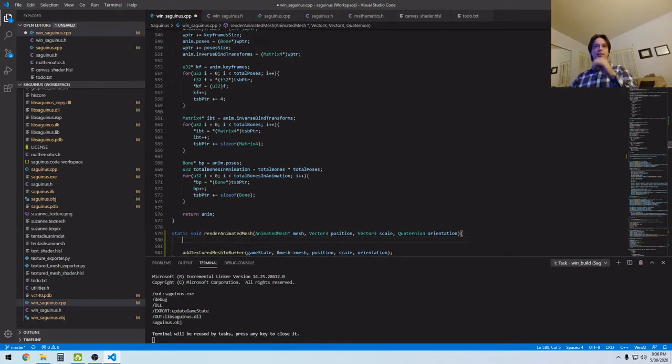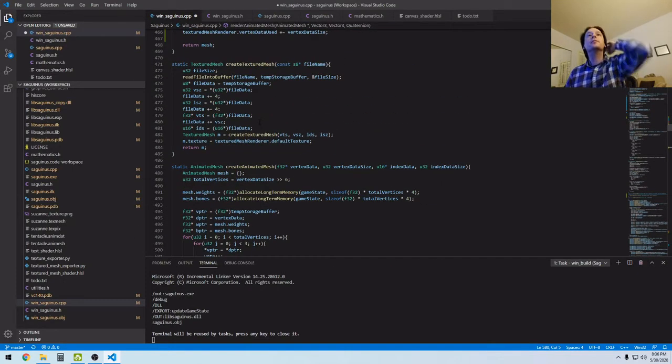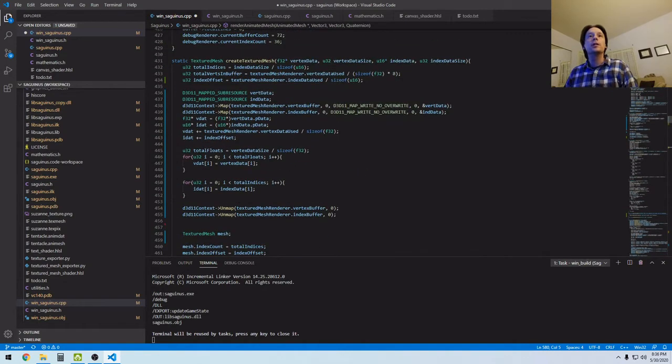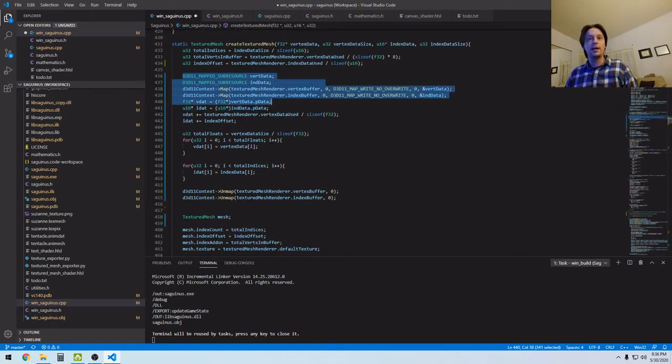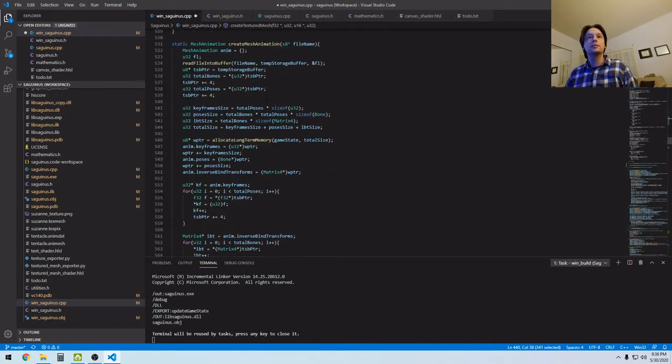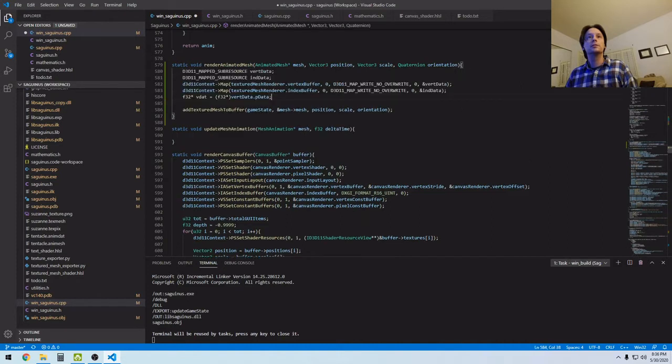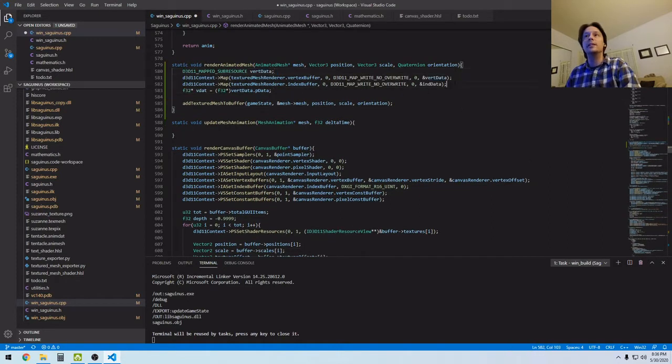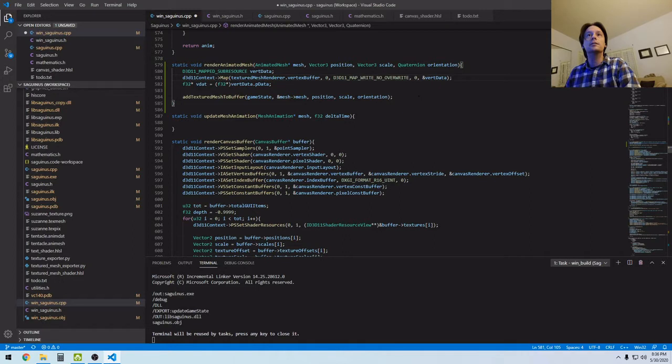All right, so now here I have to actually start mapping that buffer. So let me try doing that. And I only need to do half. So I don't need to map the index data. Oh, yeah. So that should all be good there. And then I need to make sure I unmap it.